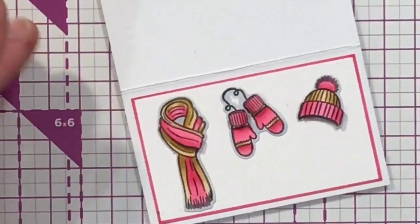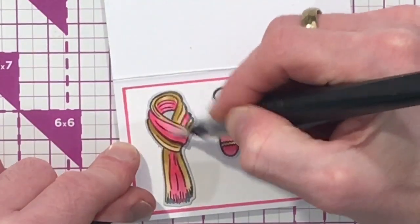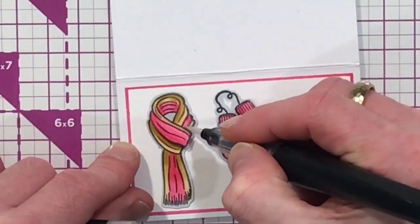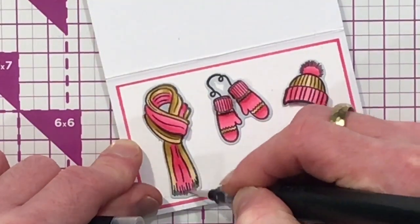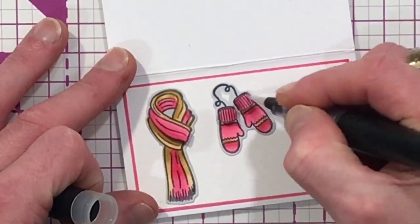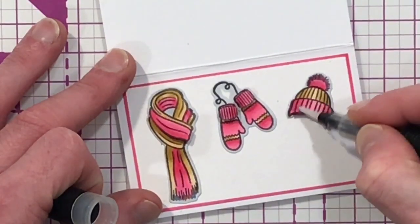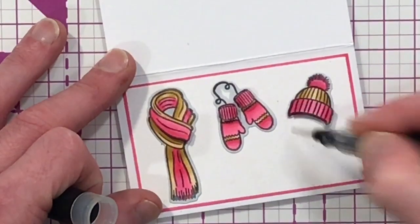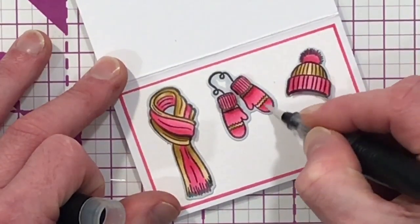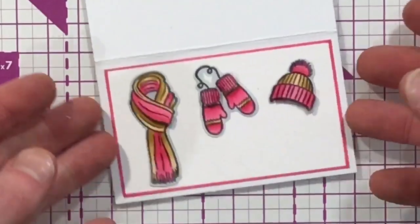So let's add a little bit of sparkle. It wasn't what I originally thought or planned, but let's go for it. Let's add sparkle onto the magenta part of the scarf. There. Let's add magenta onto the little cuffs. And then let's add magenta just onto that pom-pom. But actually, tell you what, let's go for it. Let's add it onto there. And although I have stamped with alcohol-proof ink pad, because I'm not spending too long layering the coat of sparkle, it's not going to bleed out.